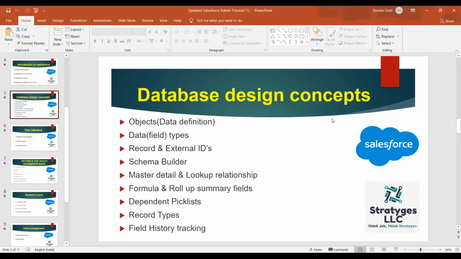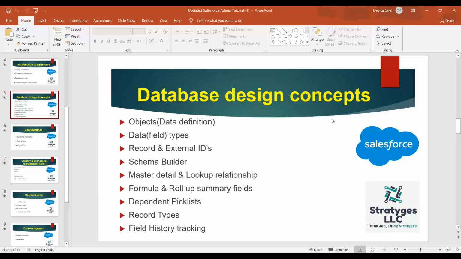How the database is designed in Salesforce. I'm not going to give you detail about this, because we'll be studying all these things when we are actually working on the platform. It is just the database design concept I'm giving you right now. We are not going into detail.